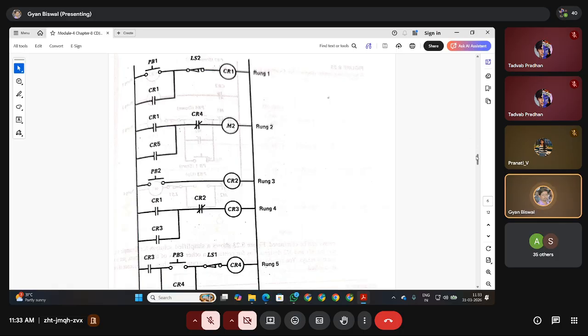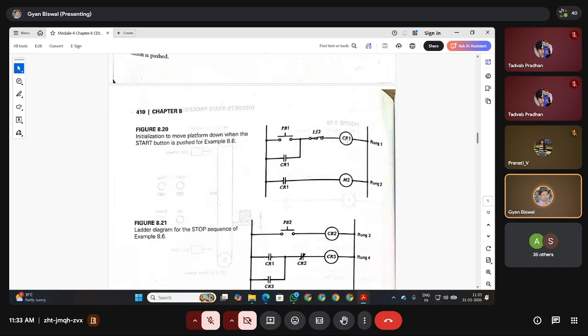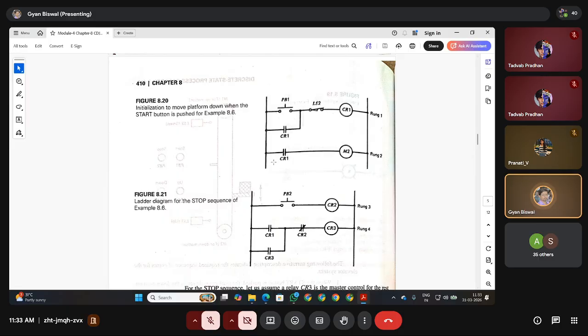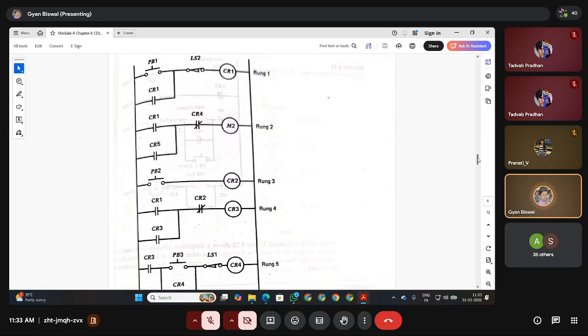Earlier my solution was what? CR1 is connected to M2. So in parallel to CR1, I'll draw one more input here, CR5, and connect to this. Don't you think that is more than sufficient, rather than taking one more extra rung number 8? Because the start operation and the down operation are both handled. Both are ultimately asking the same thing to execute, motor M. So that's why you can keep CR1 and CR5 in parallel.